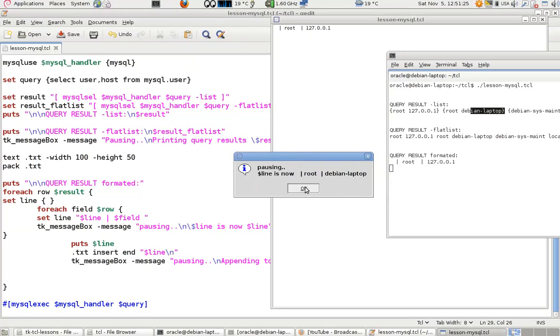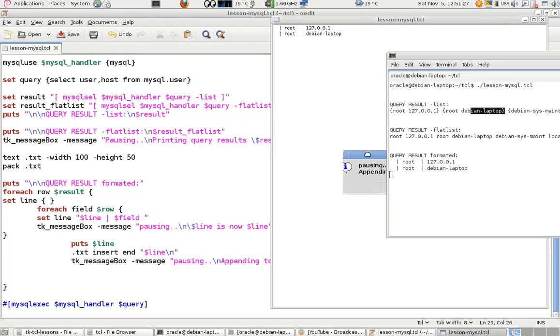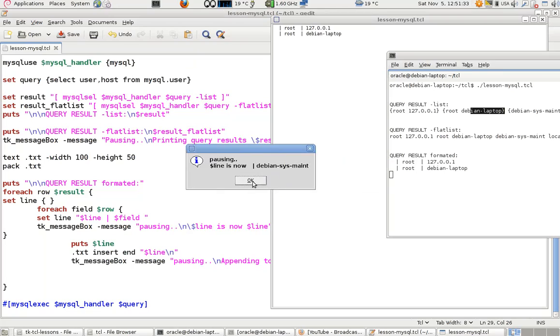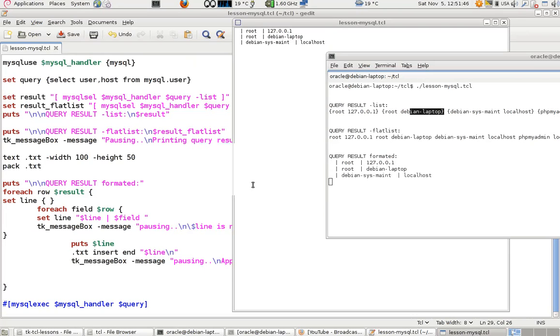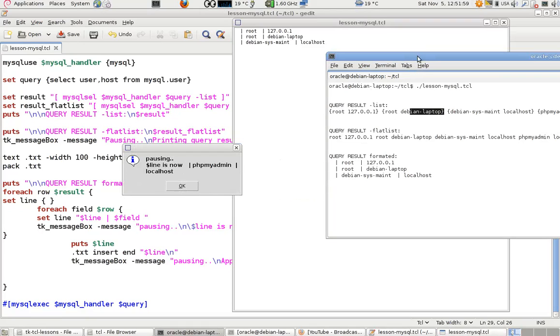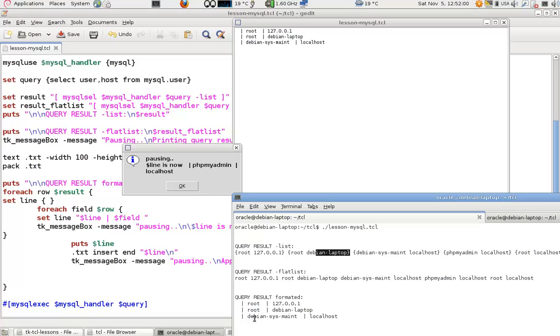Next one is Debian sys, now appending to the text widget, of course. Now again Debian sys main, now Debian sys plus localhost, which is here. So those are my results, until I finish them, and every time they are printed over here.